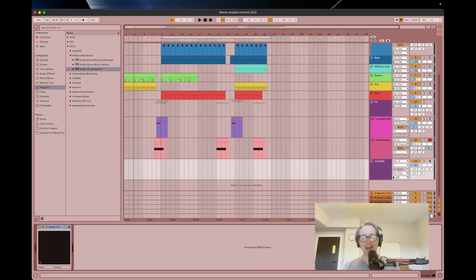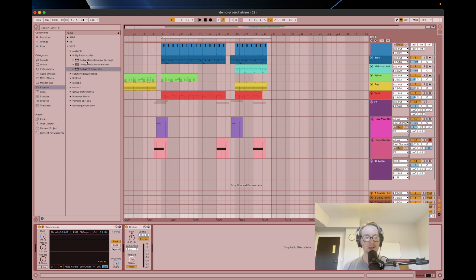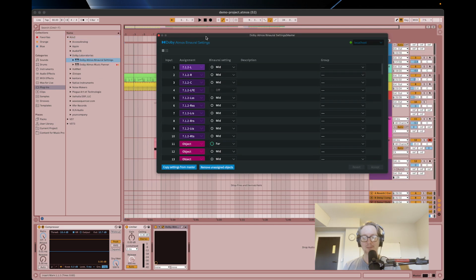The last thing to mention is the binaural settings. So what you'll typically do is you'll set up the binaural settings plugin on the master channel. And binaural is the fold down into a stereo mix that has the Atmos signals on it and positions things magically in your headphones in a binaural format. So it seems like when you have your headphones on, something that's far in front of you is actually in front of you, and something that's above you is above you. And they use phasing and some reverbs and things like that to achieve that.